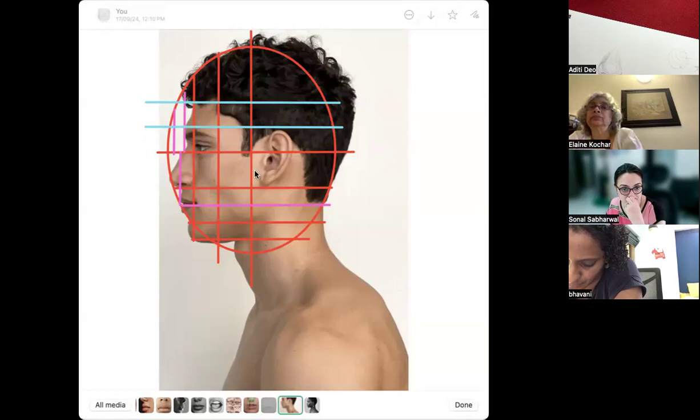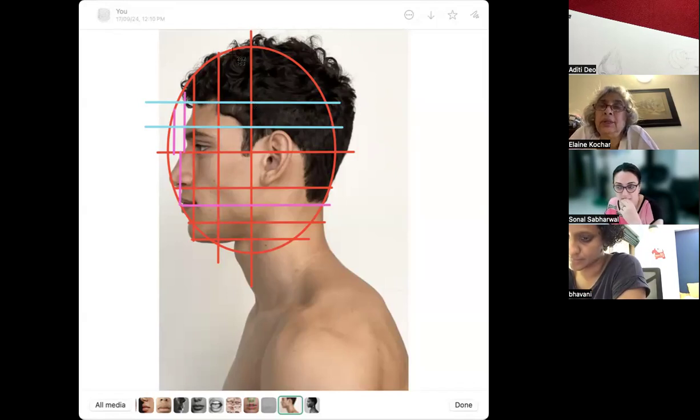And now you get an idea where the ear starts and where the ear ends. But now also notice one thing. The head does not come straight down from the back. There's a big curve. So you have the neck curving backward, and then you have shoulders all the way back.